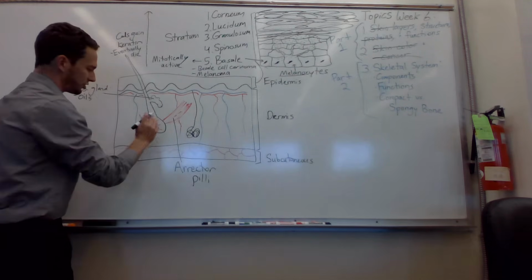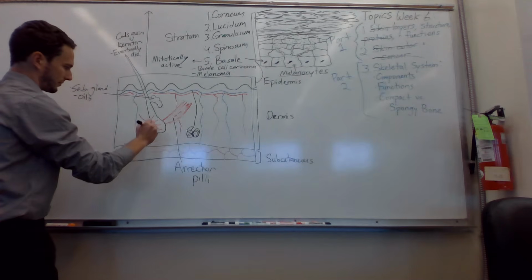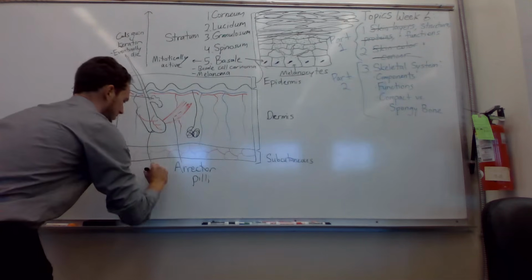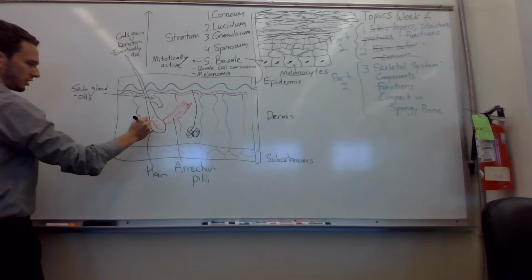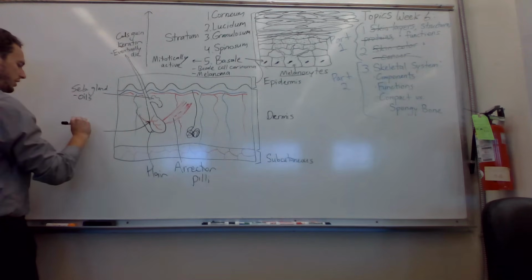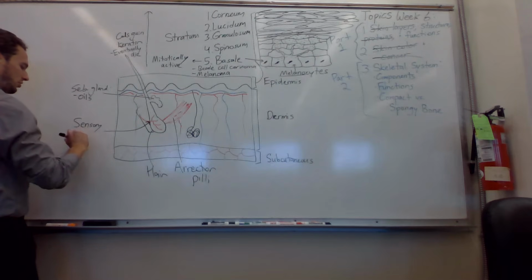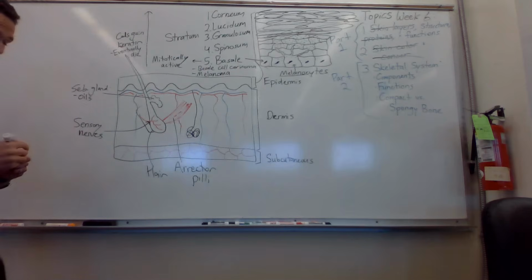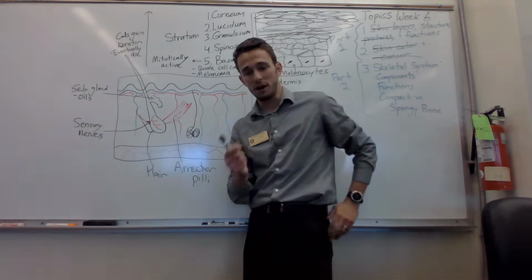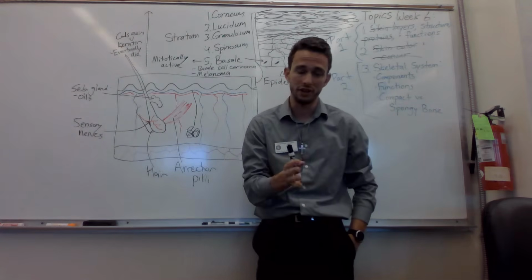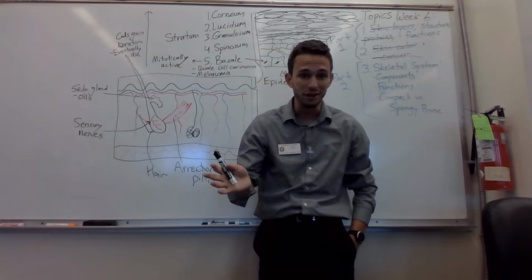And it is attached to our hair follicles. This is your hair follicle, or just your hair. And then you also see these little sensory nerves surrounding your hair. This is where things can get applicable. So first off, the erector pili muscle is a smooth muscle. You cannot voluntarily control it. It will act whether you like it or not.